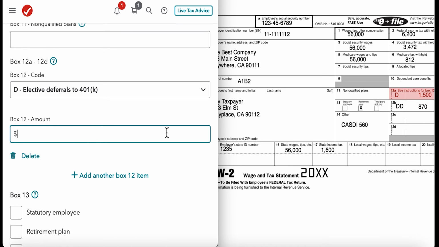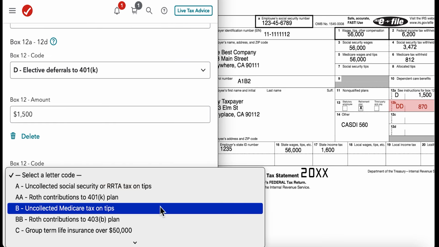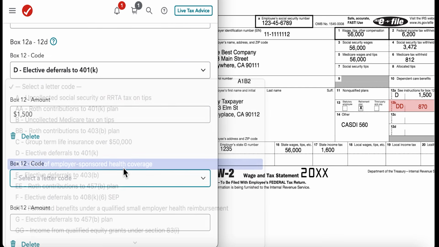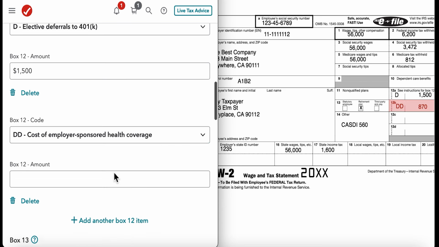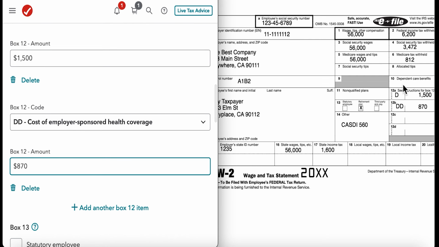And that was $1,500. If you need another one, add another box. And the second, we have DD, which is a cost of employer-sponsored health coverage. We have $870. If you have more boxes completed in box 12 series, you just add boxes.